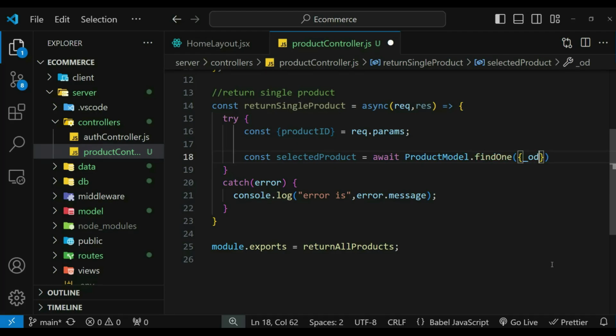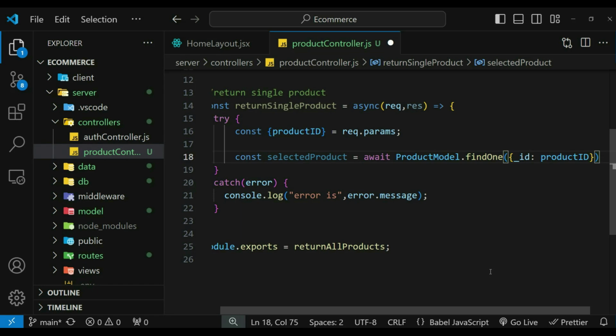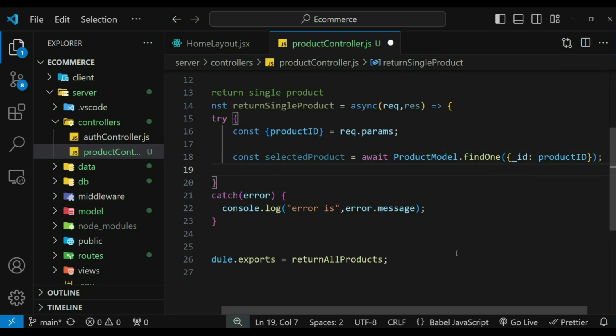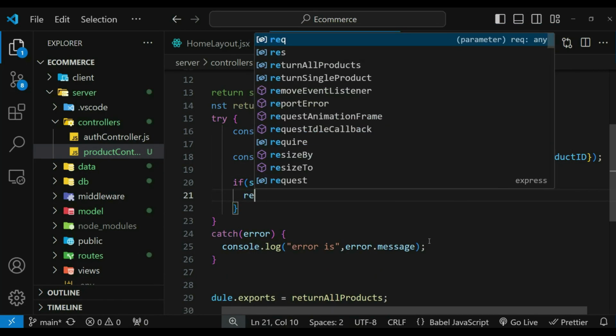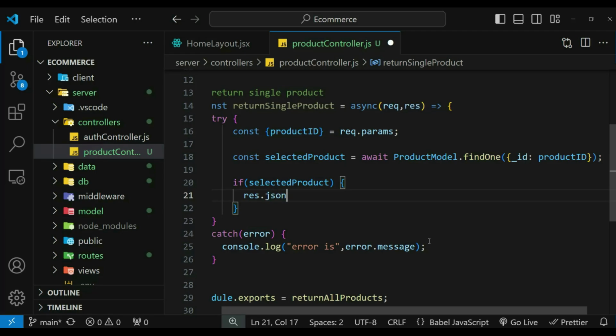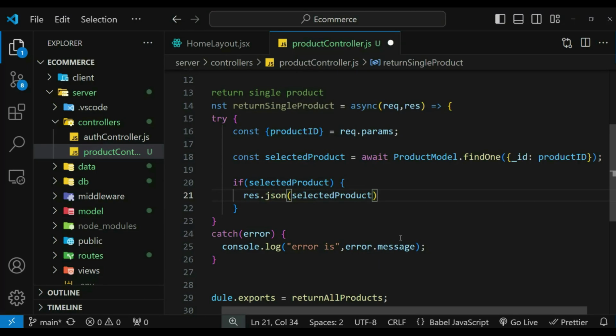We can then use the findOne method to fetch the product with the matching ID. And let's send the selected product.